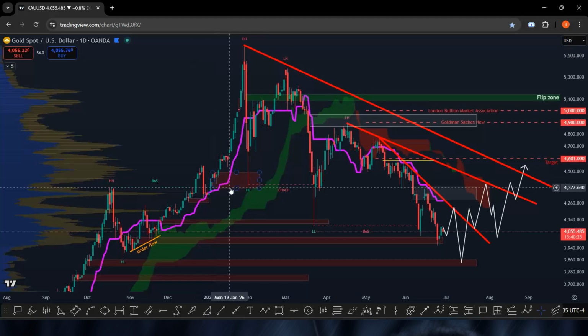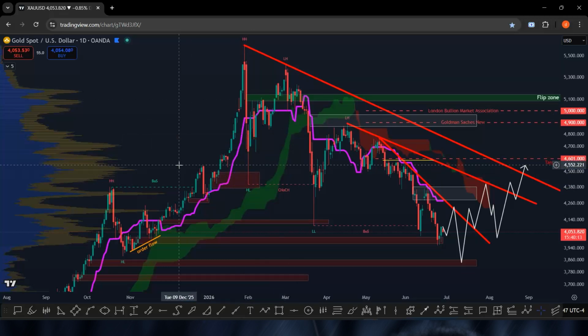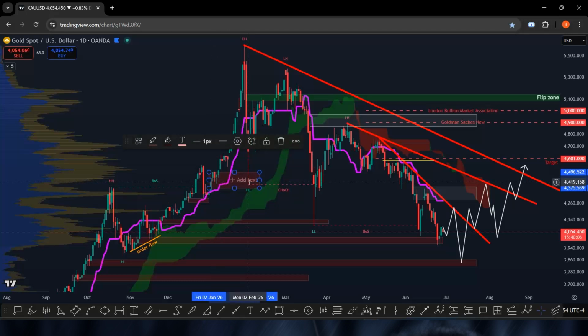Here we had a strong order block and we tested that with a wick, bounced to the upside. There is an unwritten rule in the market: whenever we form a quick wick, we will test that level with the body of the candle. We here formed a wick, and as you know, we tested that level with the body of the candle as well.